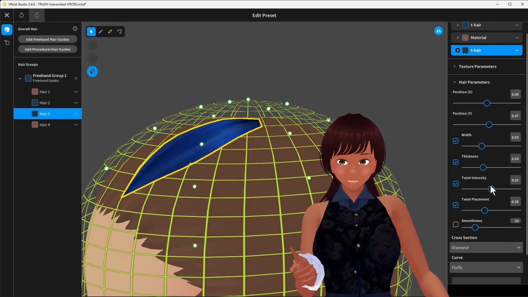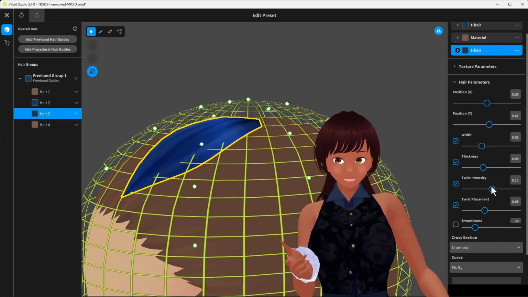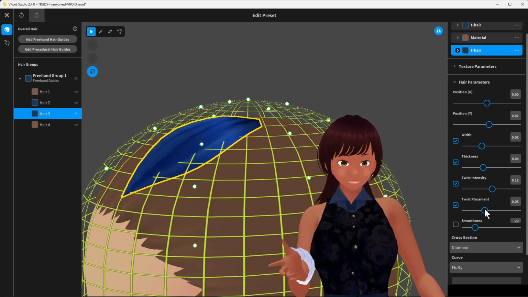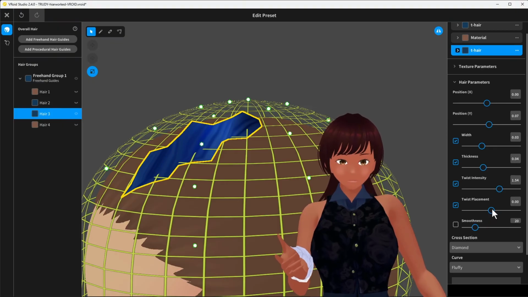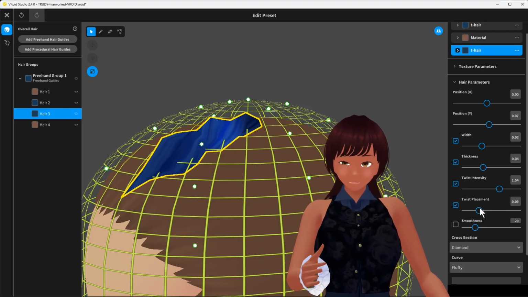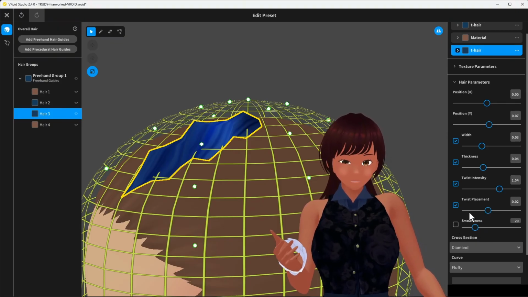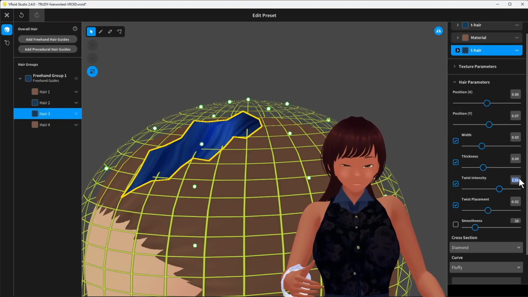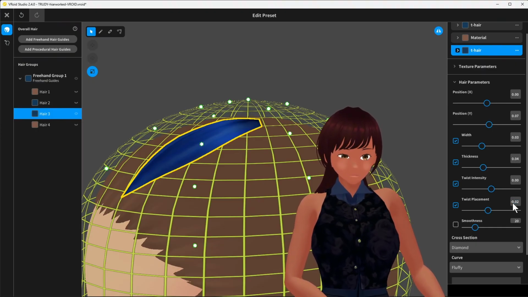Or if it has any kind of an angle to it. So we can angle hair along a plane and then twist placement. So let's do this, and this is going to, I believe, roll it up or down. Okay. And then let's reset these, because that's pretty specific for twisted hair, for curly hair.